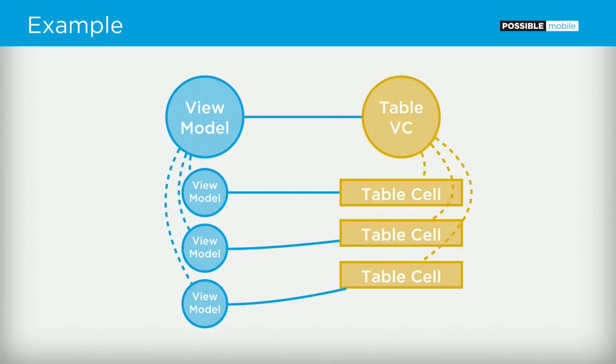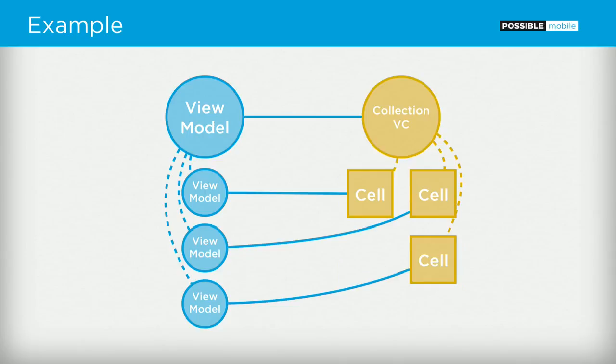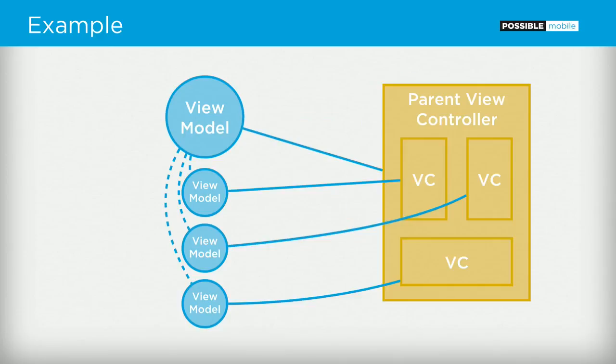Let's say I need to move that over from a table view controller to a collection view controller. I want a grid instead of a table. If I had just extracted it out as a data source, it's tied to that table view because it's using that protocol that the table view is expecting. But by doing it one level further back, I'm able to basically reuse those exact same view models for a completely different type of collection, or a completely custom view. I could have a parent view controller with my own containment that I've set up that has nothing to do with these existing Cocoa things. View models allow you to do that in a bunch of different ways.